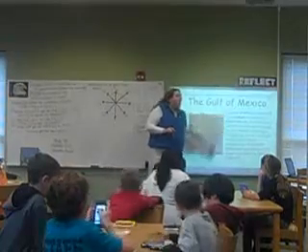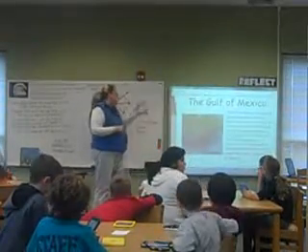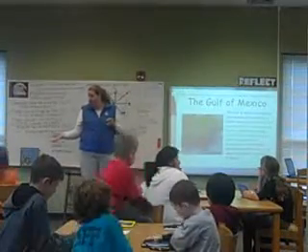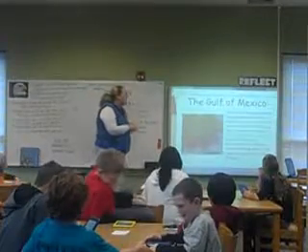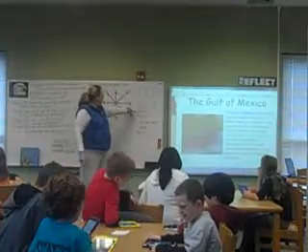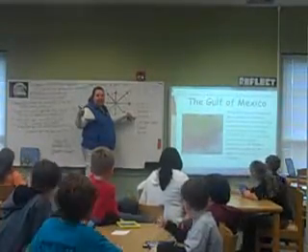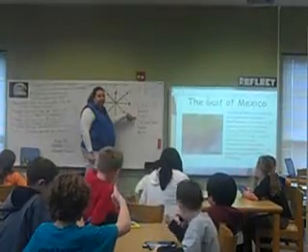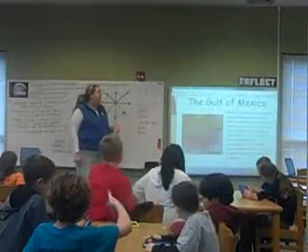All right, so here was one of the examples that the fourth graders gave several weeks ago. All right, the Gulf of Mexico. The question was, where is the Gulf of Mexico located? The answer that they provided: the Gulf of Mexico is located in the southeastern corner of North America. There's their restate and their answer. Give me thumbs up. Did they use keywords? Yes. Give me thumbs up. Did they provide an answer? Yes.